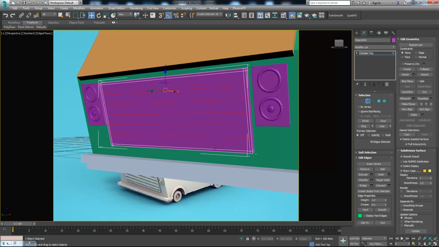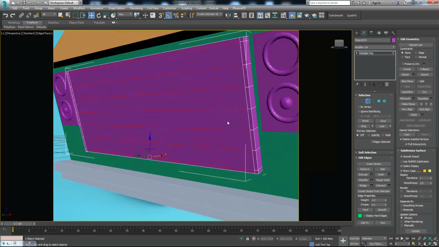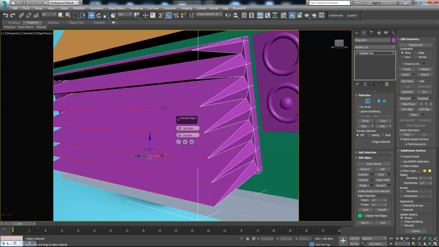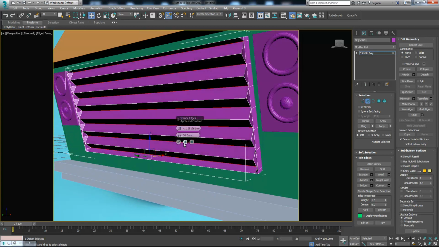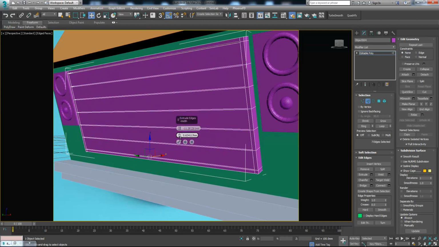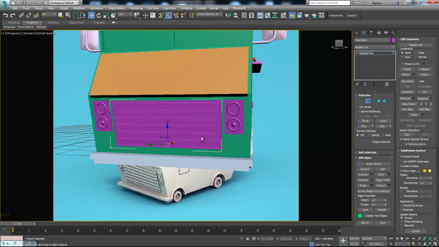Okay, and now we select this, and this, and press extrude. We need to make them negative and decrease the gap like this, and here it is. It's great.